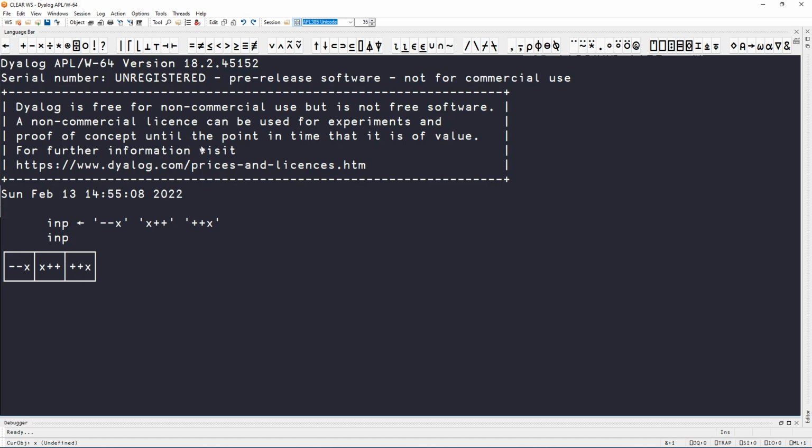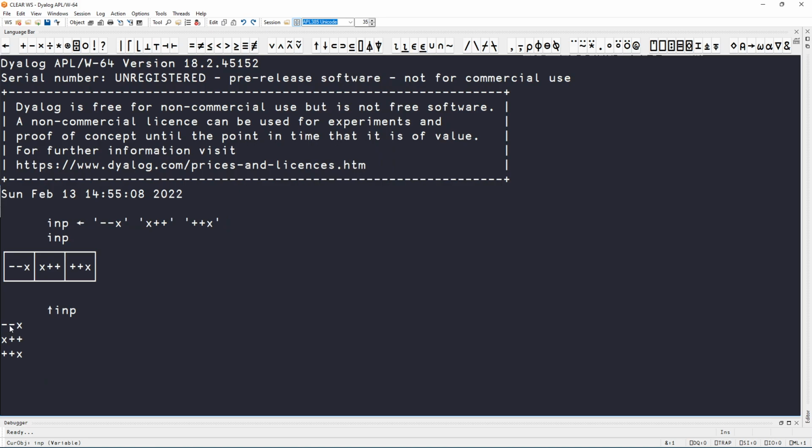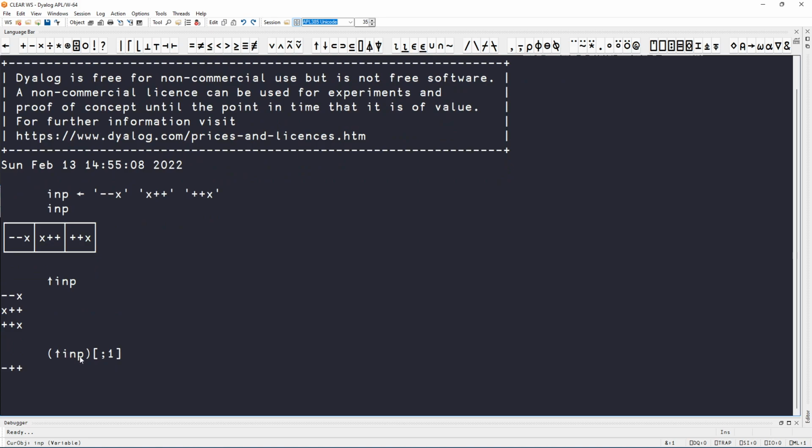So, for example, we can mix the inputs, and then we can extract the first column. So we can do something like this: all of the rows, column 1. Or if you prefer, we can use the index function after transposing the mix.